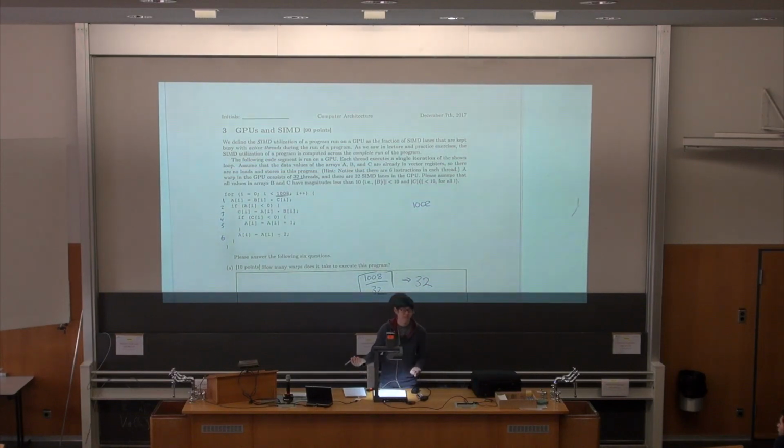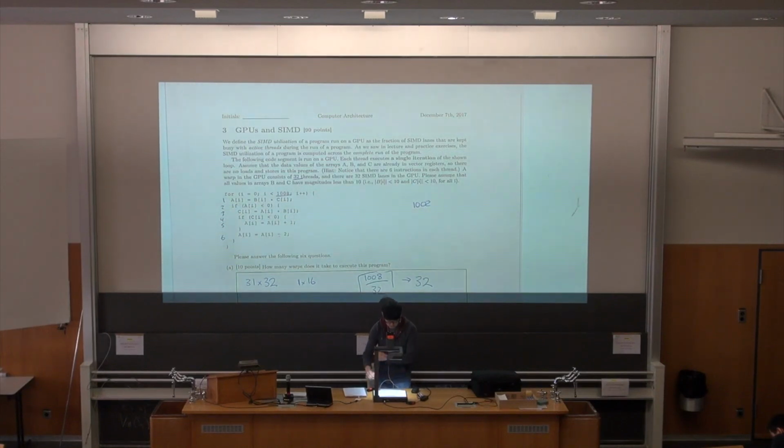So 32 is the number of warps that you need. Note that we have 31 fully utilized warps, and then one of them is half utilized because we have 16 remaining loop iterations that we need to compute with this last warp.